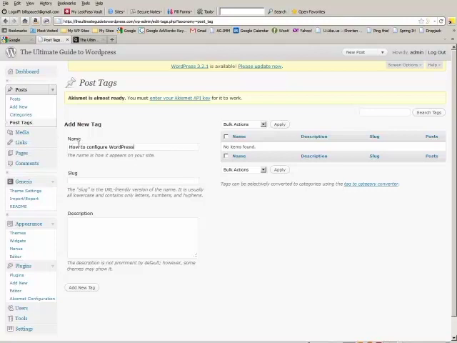I might write a post about that. And then all I really need to do, you can fill in the slug. The slug will just be really a concatenation of these words with hyphens. And then you can put a description in there, but it's not necessary.